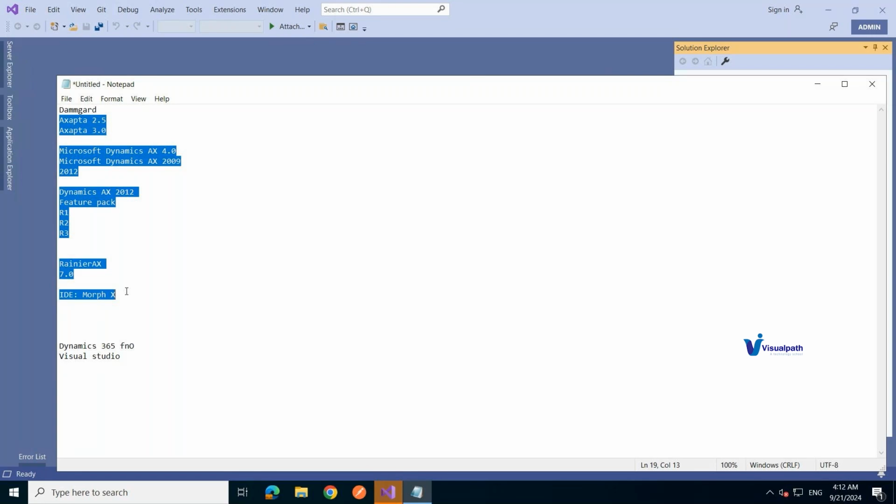But nowadays everything is available, right? If you just search how to integrate Dynamics with SFTP, you will get thousands of resources. But at that time, these were not available. Very limited resources were there.